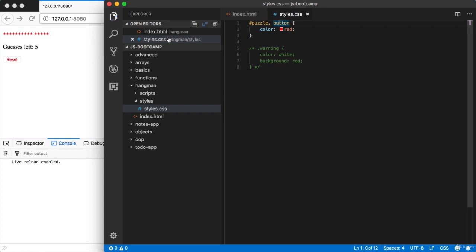So now we're going to apply that color red to both of these selectors, and if we save the file, we can see that's what we get. The first paragraph is showing up in red because it has an ID of puzzle. Even though it's not a button, that does not matter. The second paragraph is not showing up in red because it does not have the ID of puzzle. It also is not a button. It meets neither of these criteria. Down below, the button is showing up in red. While it might not have the ID of puzzle, it does match one of the other selectors, in this case, the selector for button. So all of the style declarations down below for this rule are indeed going to be applied.